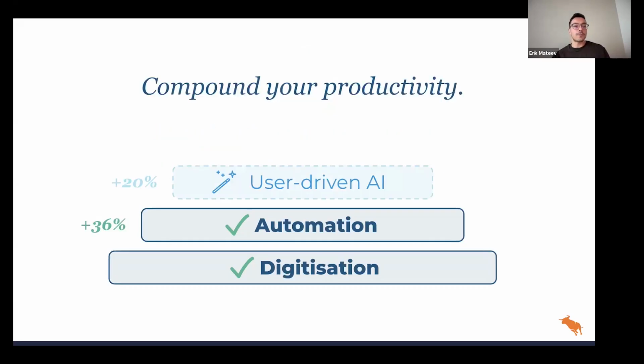And then AI comes next. There are two layers to AI. The first one is user-driven. This is where you put AI tools in the hands of your recruiters to make them faster and better at their job. This can be in the form of generative AI to help them with content creation. It can also be using AI to help them match better candidates for jobs and do it quicker than your competitors. The second layer of AI is, and this, by the way, is where we at Bullhorn are today, that's where it becomes agentic, meaning it can do things on its own without the need for human involvement.